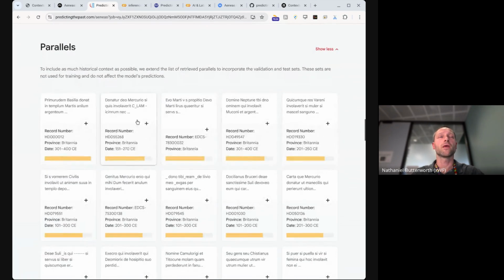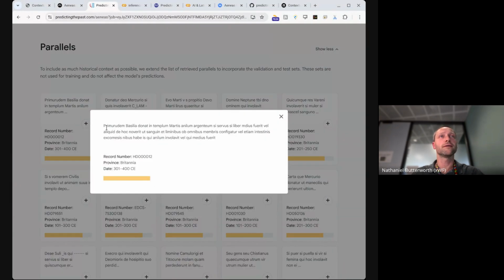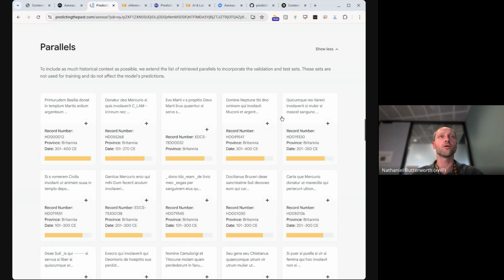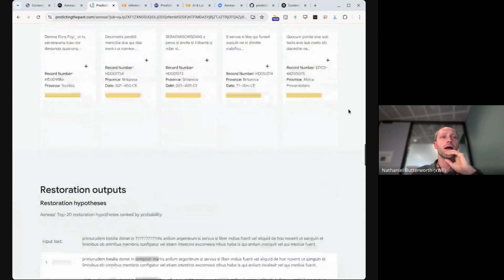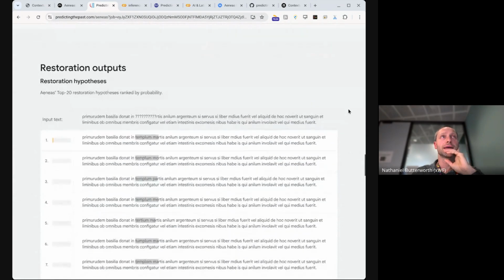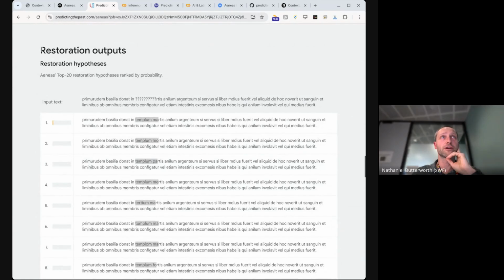These don't make much sense to me, but hopefully someone who's more involved in this will understand what this piece is and how relevant these are to that particular inscription. And then here are the restoration outputs.